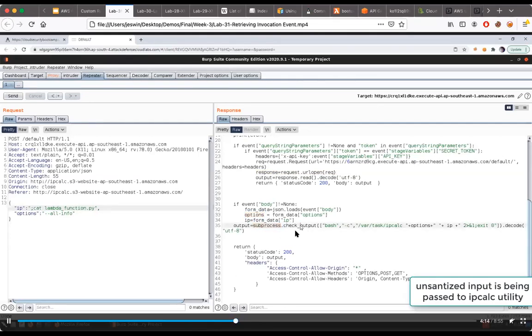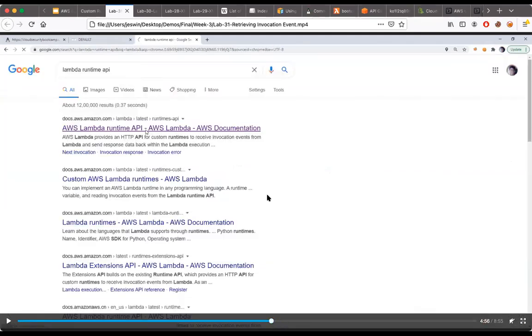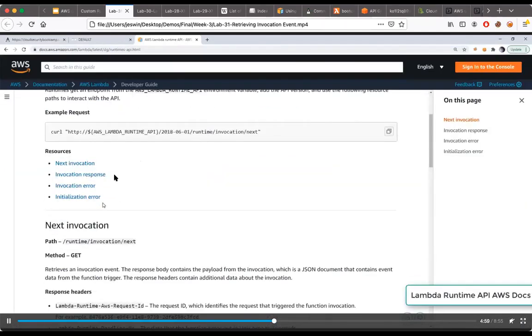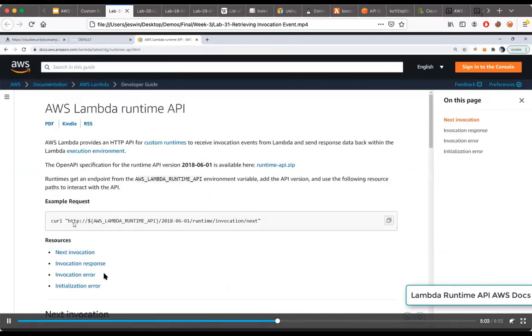So this is how the vulnerability was introduced. The options are concatenated in here, and this is the user passed input. That's why the vulnerability was introduced. Let me quickly forward this one. We can dump out the environment variables, but in this case, it won't provide us with relevant information. Next, we are again interacting with the Lambda runtime API. This is the API, and this is the path to get the next invocation event.